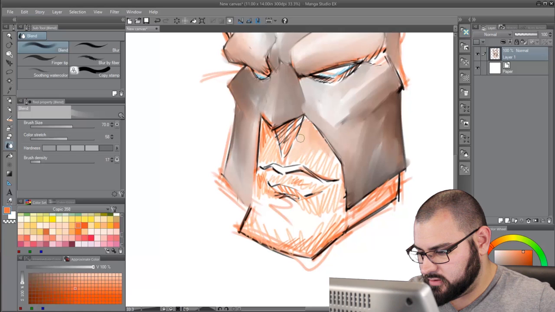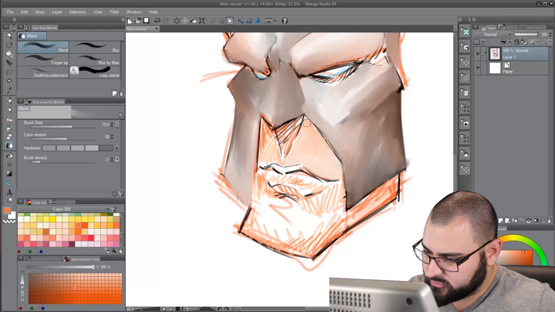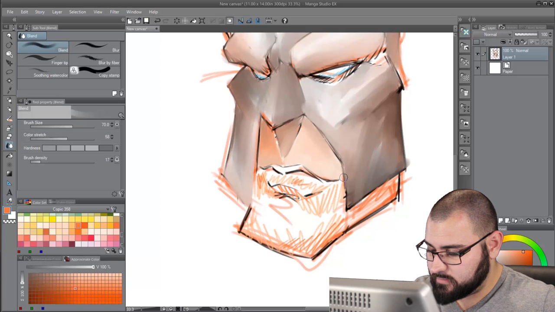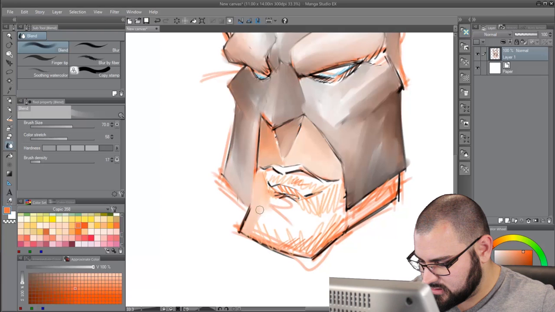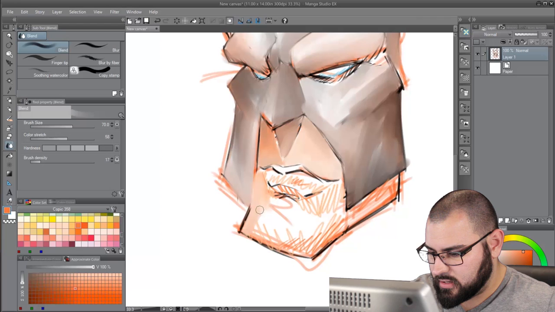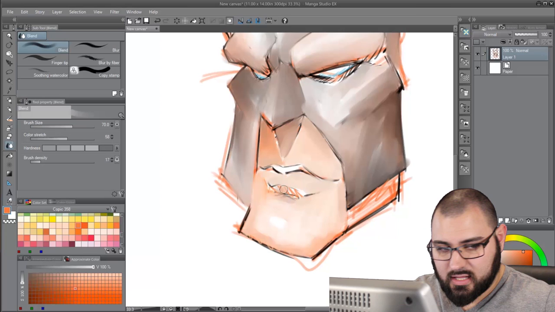So in the same idea as before, I'm just grabbing all these tones, and look at how smooth that suddenly gets. I can even go into the black in the mask and pull that down to get more shadow in the face. And I'm using very saturated skin tones, so that might be overdoing it a little bit, but I can go back over top here in just a second and I can make more changes. Pull this down, pull this around. I'm going to leave some white for the chin here. I'm just going to do a square here to leave that little white highlight there. And I love this because it's really giving it a very painterly look. And honestly, when it comes to my artwork, when I do more realism stuff, I don't want it to look perfectly real.